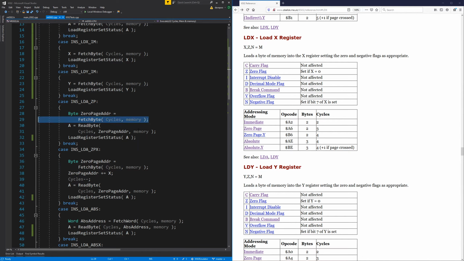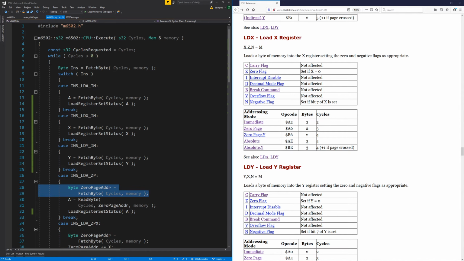Yeah, basically I need a function that can give me the effective address that I need to read the value from, regardless of the addressing mode. At the end of the day, this is all these do. Like LDY Zero Page basically gives me a zero page address, and LDX Zero Page X basically at the end of the day gives me a zero page address. So that's the kind of thing we want. So what I want to do is take out, I know it's only one function, but we just want to take out the addressing part of this, because we're going to keep reusing that, and then we know what's right and what's wrong.